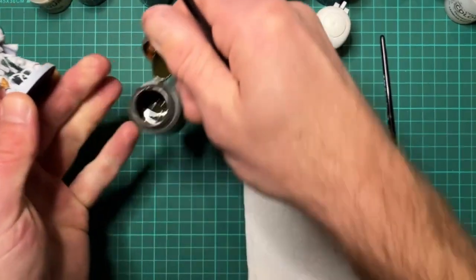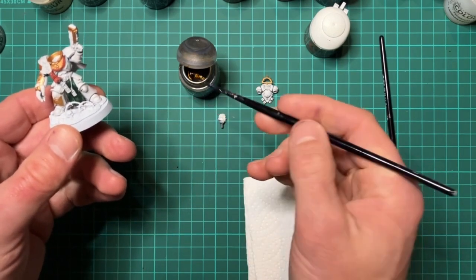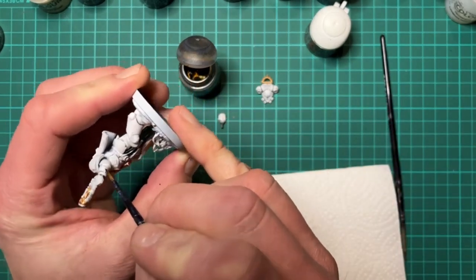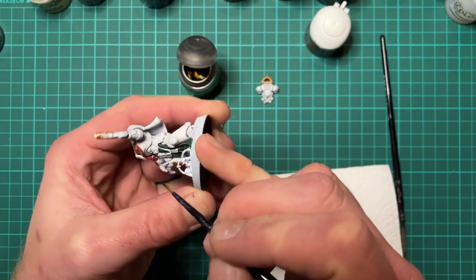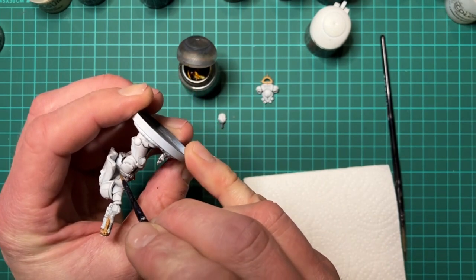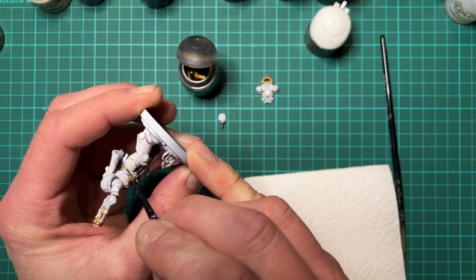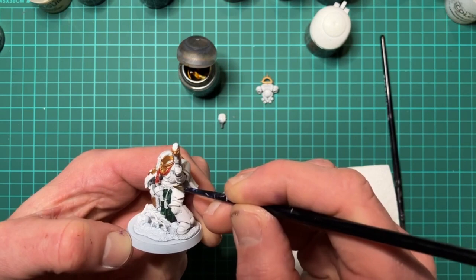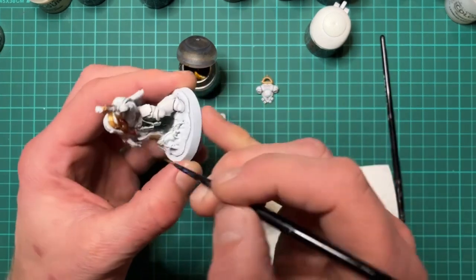Again, lovely, straight from the pot. Just gonna give that a touch there. Again, it's a small area, so you don't need a massive amount, but good to get in there. Angle your model as you need to, and let's just go in, double check. Yeah, that's just going to come around the side there, like so. It's actually come out quite lighter than I expected, so I might need a couple of coats on here, or if we don't actually mind too much, might just stick with the one coat.